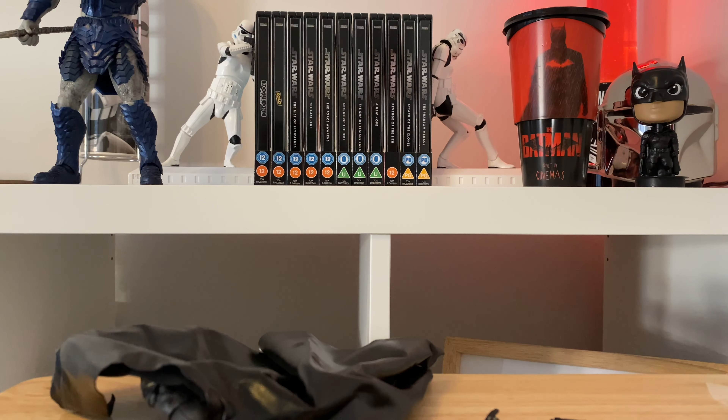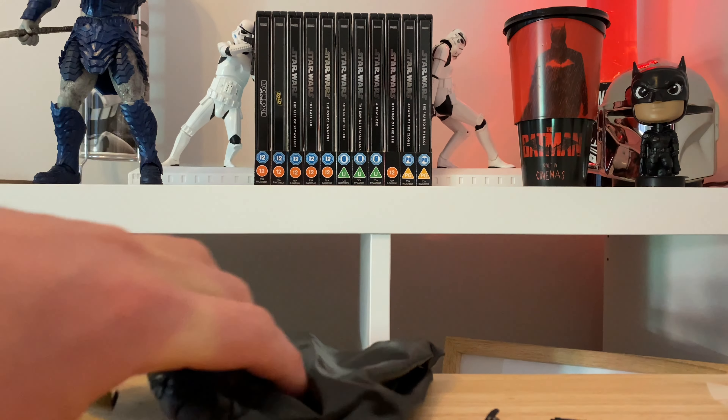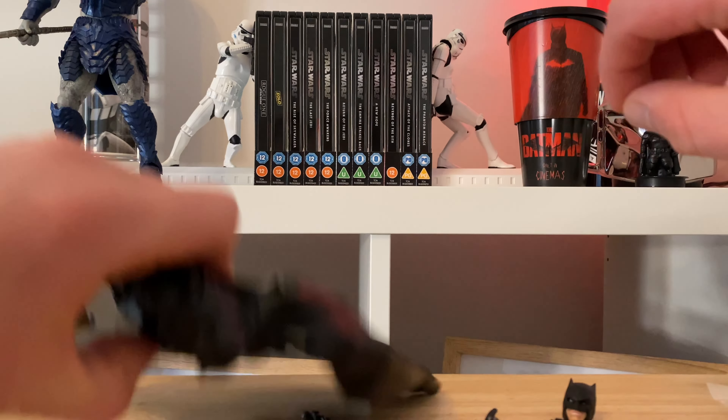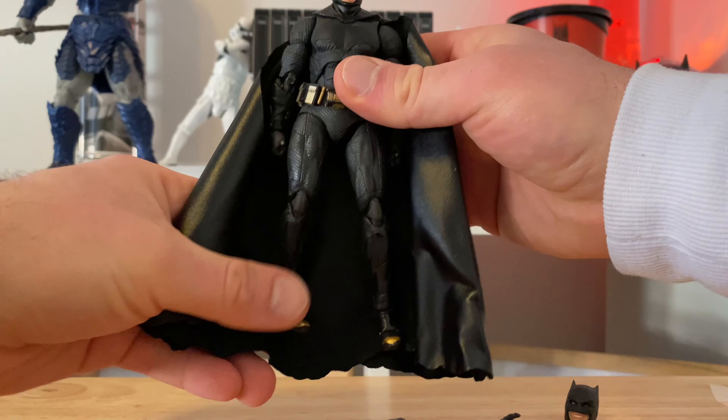I think these are definitely for adult collectors because a child would lose all these accessories. I used to lose mine on my figures in the early days — when I had the three-and-a-half-inch Star Wars figures in the early 2000s I used to lose the lightsabers and the guns, and I'd have to paint cotton bud sticks green, blue and red to replace the missing lightsabers. So yeah, none of my figures have their original accessories — well, not all of them are missing — but anyway, let's have a look. There he is: Batfleck.